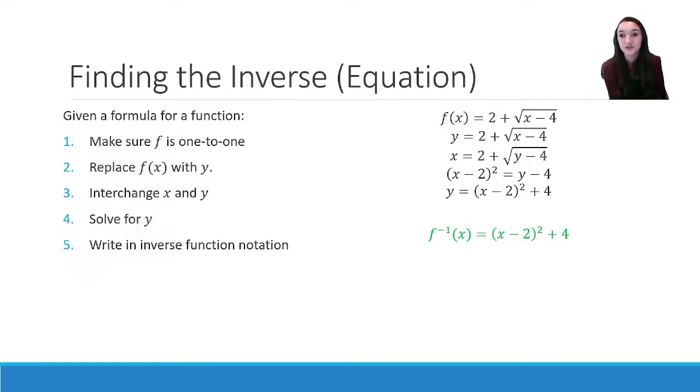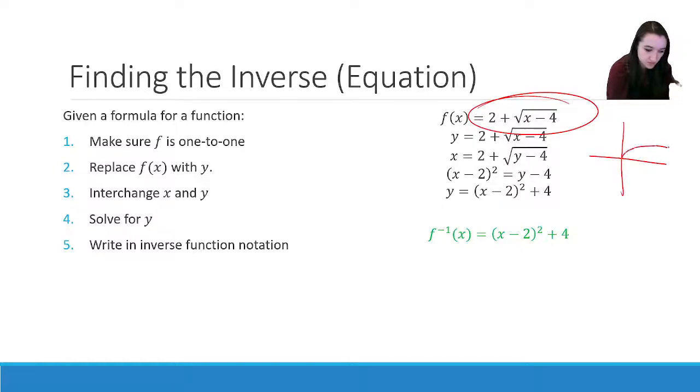If you don't rewrite it in function notation, you will get points off, so make sure you're rewriting it in function notation. And then, just out of curiosity, if you wanted to know what the domain of this new function is, we would have to think back to what the range of the original function was. Because remember, there's going to be a restriction on some of these new functions. So, f of x equal to 2 plus square root of x minus 4, if we think about it, we know the square root function looks like this, right? And then we have a horizontal shift. Minus 4 means we're moving this way, but that doesn't change the range.